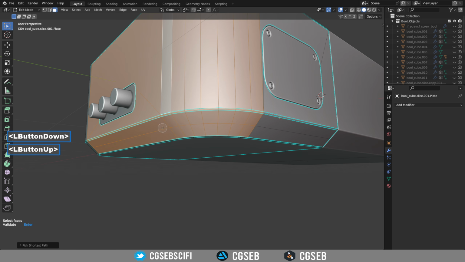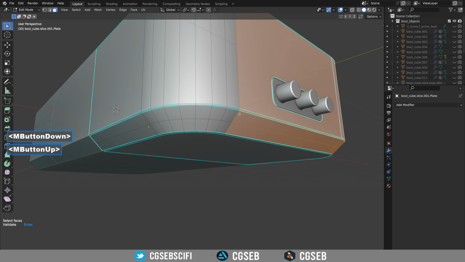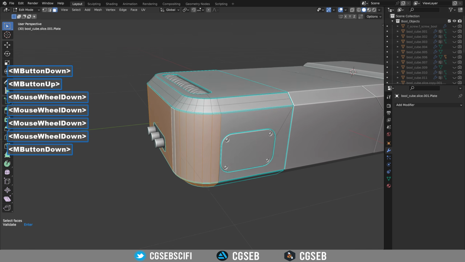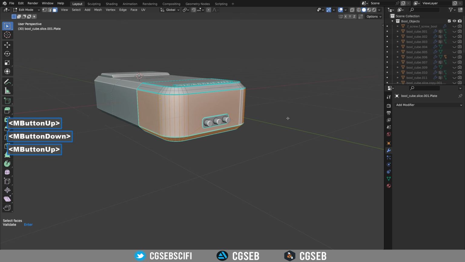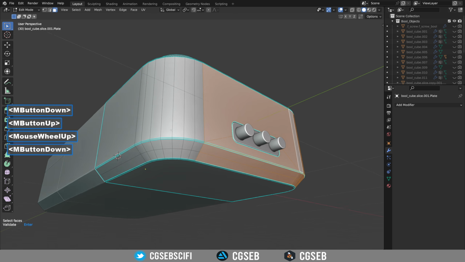So I'm going to select the bottom part and the middle part using the C button to select everything. And once I have all the faces I want, oh, by the way, I would like to remove this. I went too far.